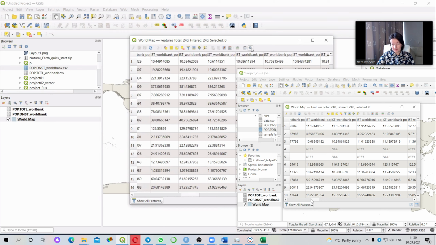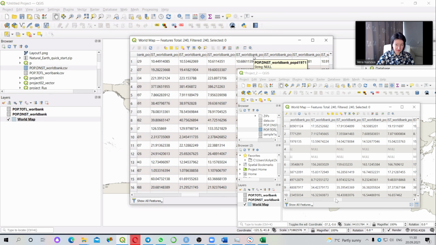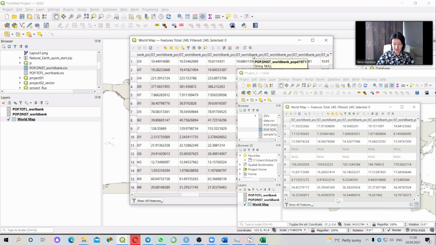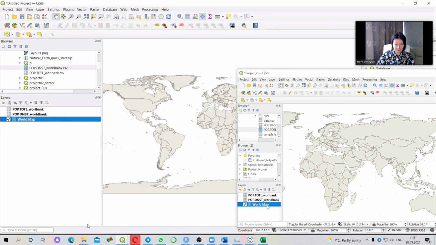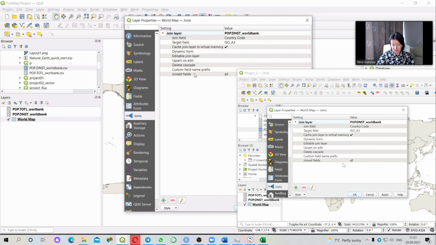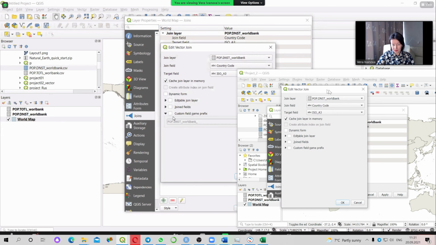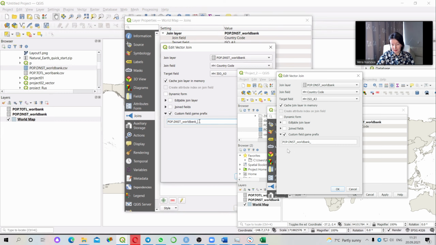Each new column comes from the pop density table, starts from pop density World Bank. This can be fixed like this. Joined fields, use custom field name prefix, and we can edit, select a join. We can click a tick here, and we just remove this prefix.